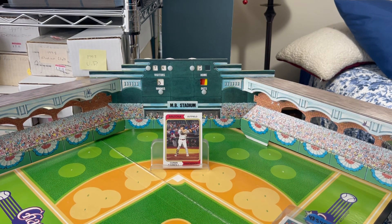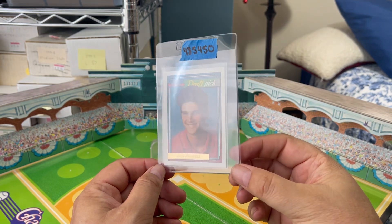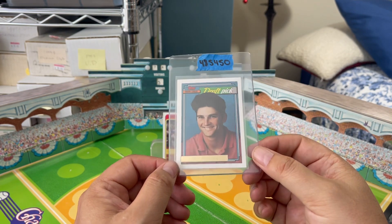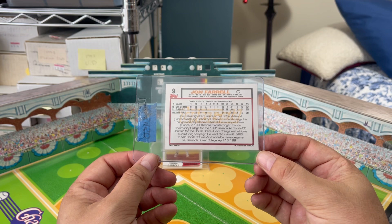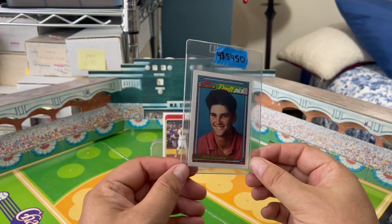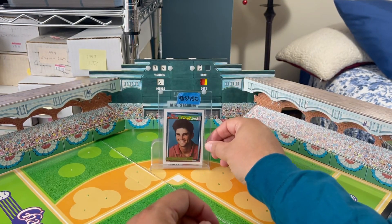So that is your random Mike Schmidt item of the day. My random baseball item of the day: I have a card here from the 1992 Topps Gold set — a draft pick card of a Mr. John Farrell. I think this is the same John Farrell who had some years as a manager in baseball later on.